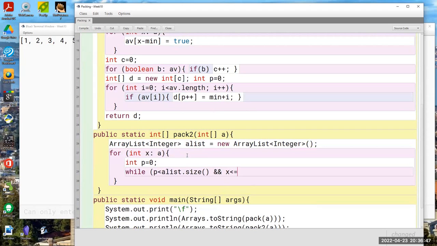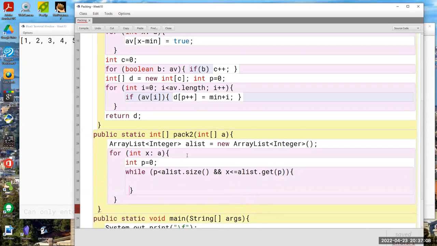So basically while it's less than or equal to your data, it is a list that gets p. You try to get every possible data, so get p less than the size, and x less than or equal to get p.